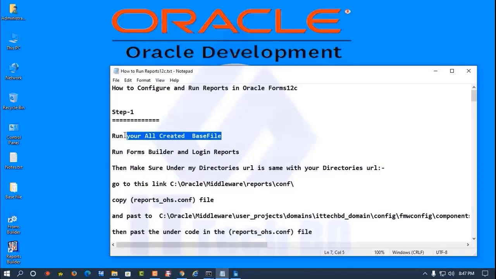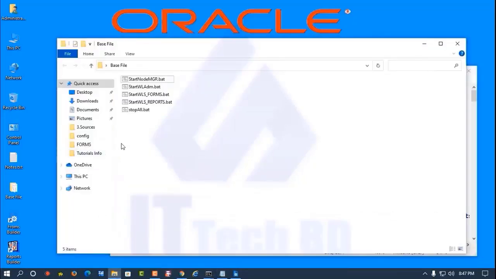Now I only show you how to run the base files. This is my base file. You see, this is Node Manager, this is WebLogic server, this is Forms server, this is Report server.